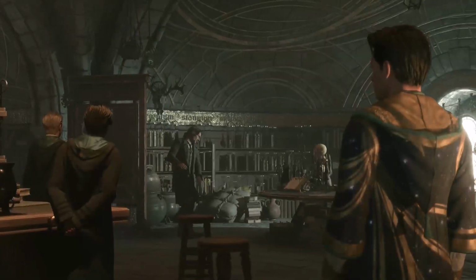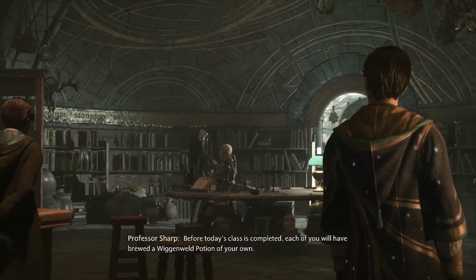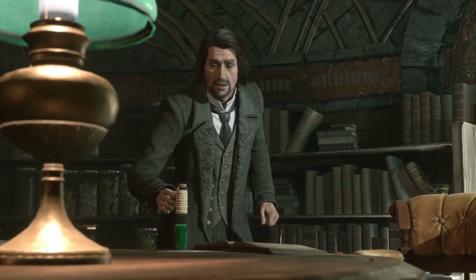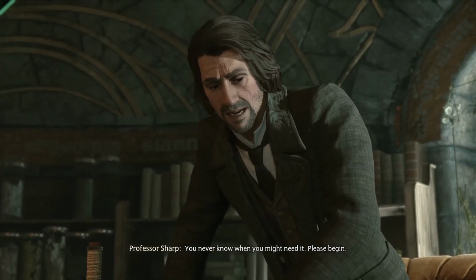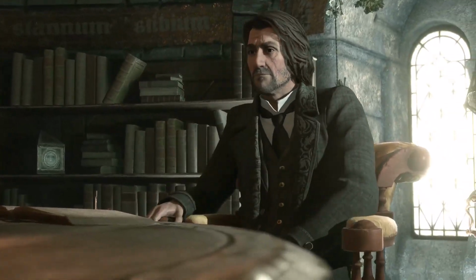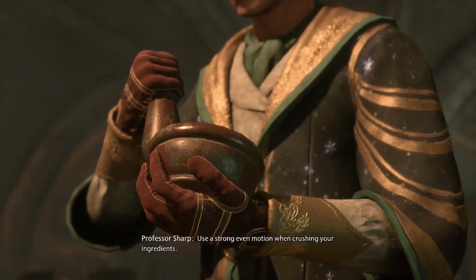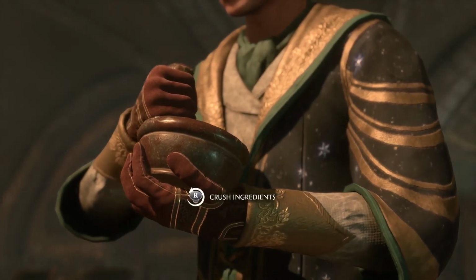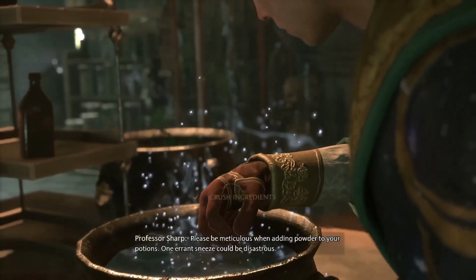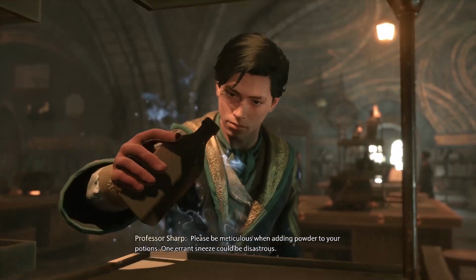Points for Ravenclaw. Before today's class is completed, each of you will have brewed a Wigan-Weld potion of your own. You never know when you might need it. Please begin. Use a strong, even motion when crushing your ingredients. Please be meticulous when adding powder to your potions. One errant sneeze could be disastrous.